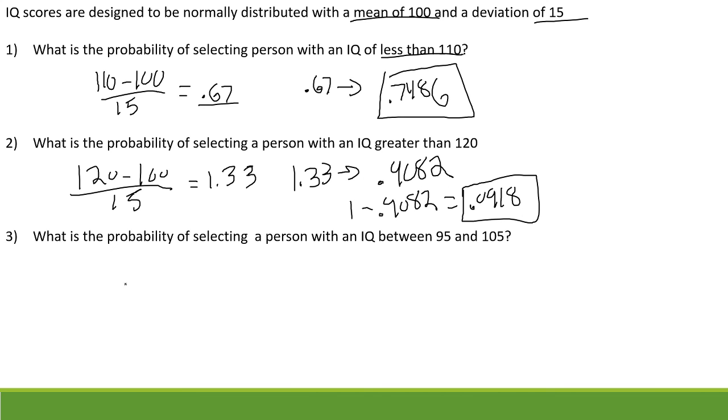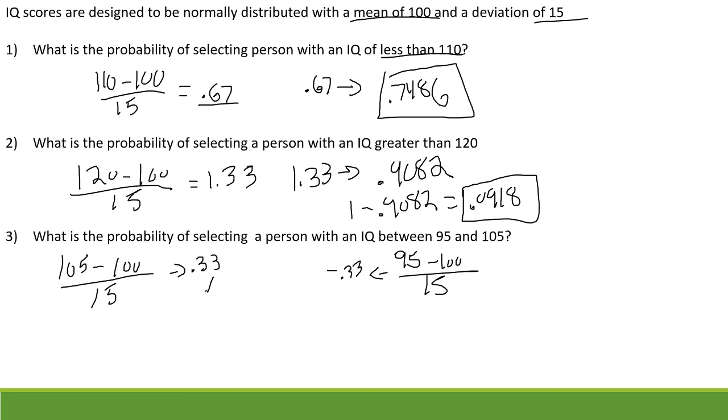And if I want to be between two values, well, same thing. We're going to take our two values and we're going to find out their p-values and their z-scores, because we need to find the z-scores first before we find the p-values. So 95 minus 100 over 15. Let's figure out what these z-scores are here. So 5 over 15 for the first one, which was 0.3 repeating, 0.33. And then negative 5 over 15 for the next one, which is also negative 0.33.